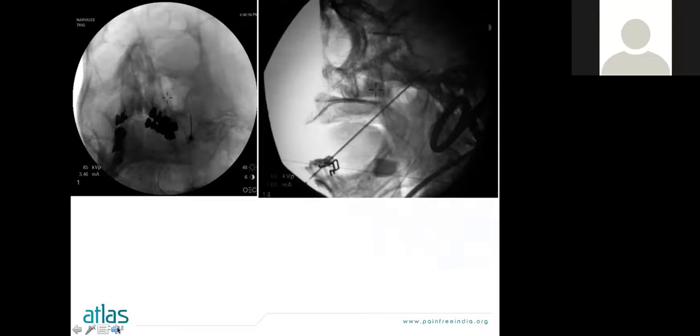And these are the paroxysmal pains. It could affect the first, second, or the third division, typically brought on by chewing or any other triggers like brushing the teeth or washing their face. You can see on the image on the left side, where the tip of the needle is the foramen ovale. Now, how we get this foramen ovale, when you do it, it's a little bit tricky actually, because everything looks like a foramen ovale.